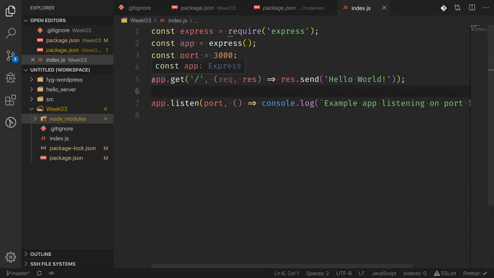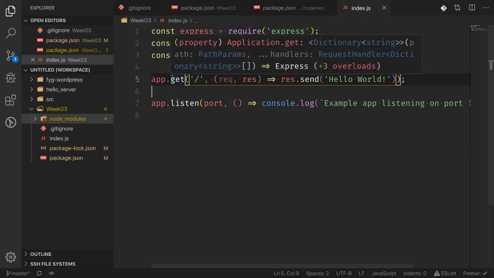So then we have this app.get. So as you guys know, in writing a server, there are different types of requests to a server. There's GET requests, there's POST requests, there's tons of other ones. But a GET request is what happens when you type in google.com into your browser. It's a GET request. You're basically saying, I want to get whatever is at this resource.